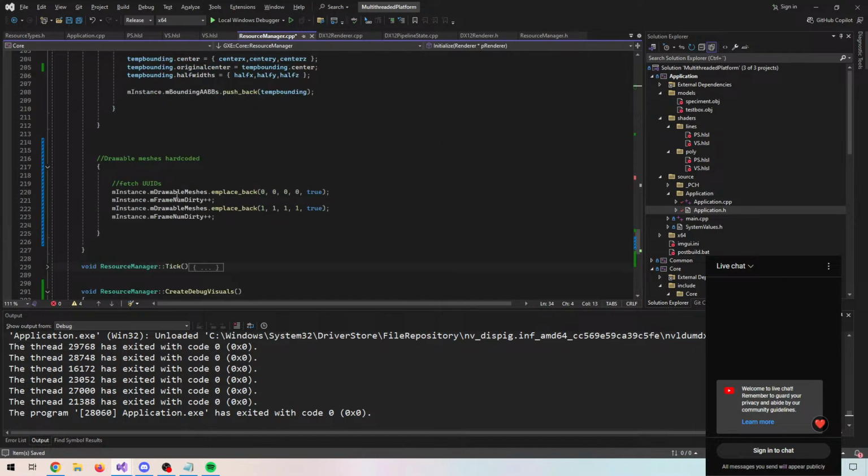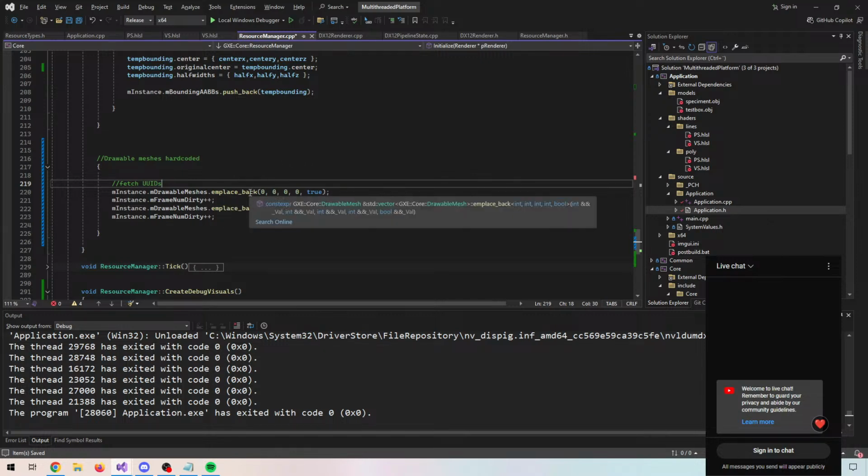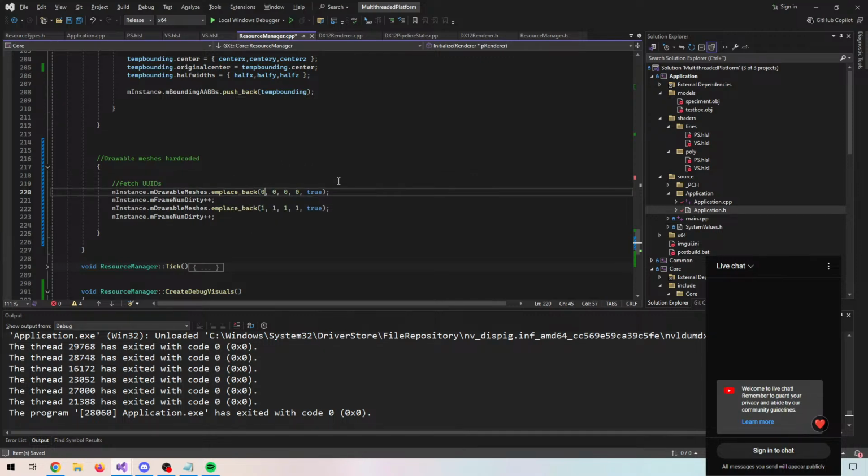Okay, let's do this differently then. We will still use this, but we will make sure that we actually grab the UID.